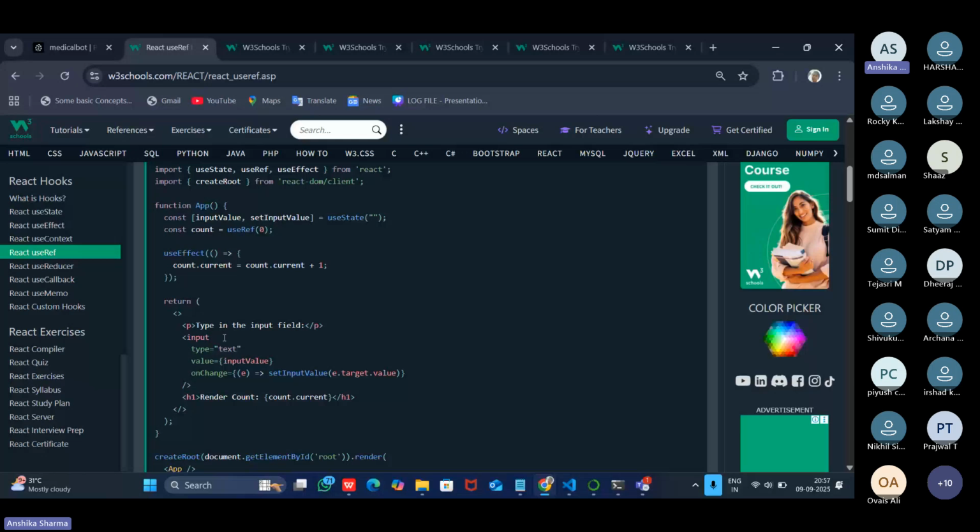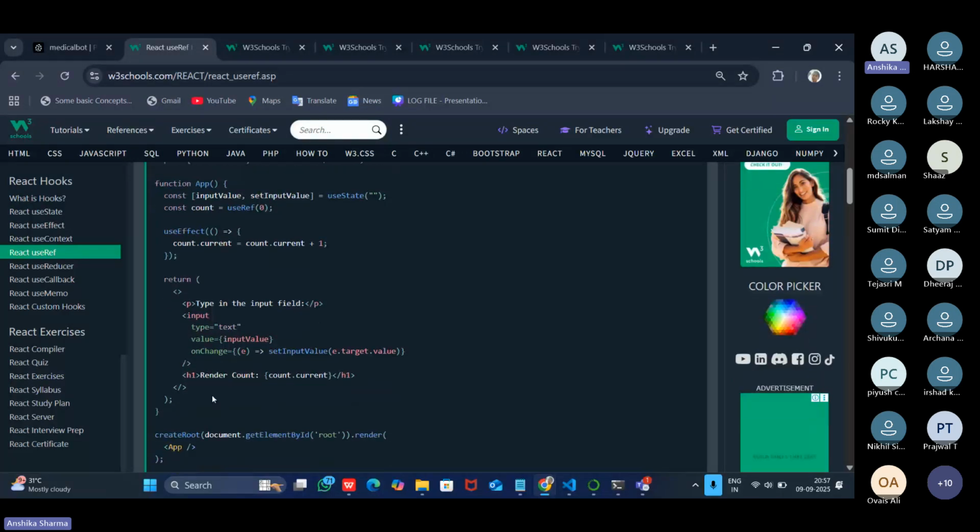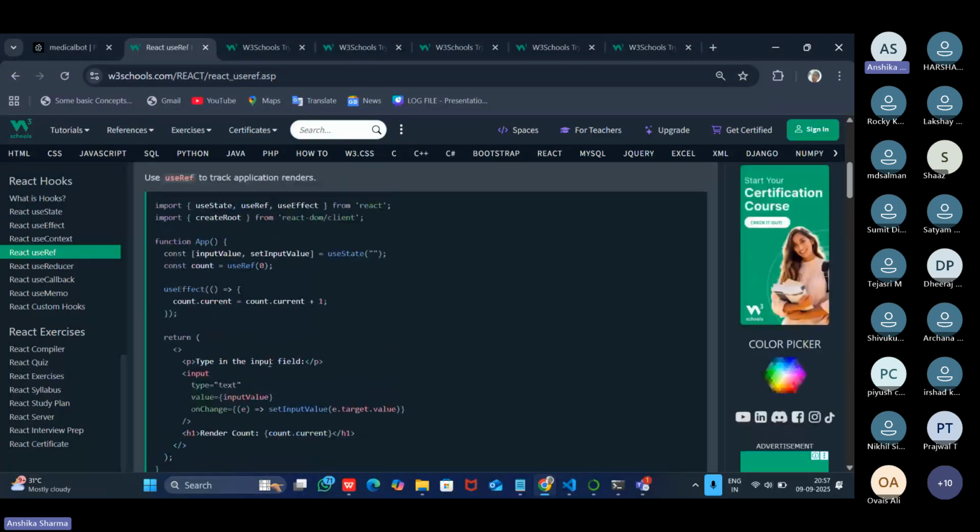Now they have shown you what the problem is with React: any changes that you make in your page cause the re-rendering of the whole page, and that is what they have tried to count also. But they haven't used any useRef hook over here.